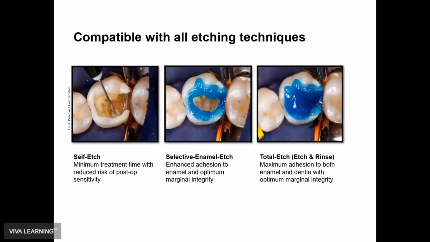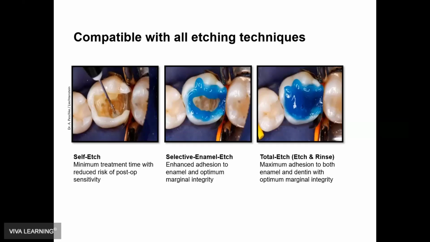Obviously self-etch works great on most of the preparation except that cavosurface margin. So in the middle slide, you see this is a selective etch technique where the enamel is being etched at the cavosurface margin for higher bond strengths there. I don't think it's wrong to do a total etch technique with rubber dam isolation, as you see here. I just think it's a little overkill. You don't really need it, because you're going to get high bond to the dentinal floor using a selective etch technique.